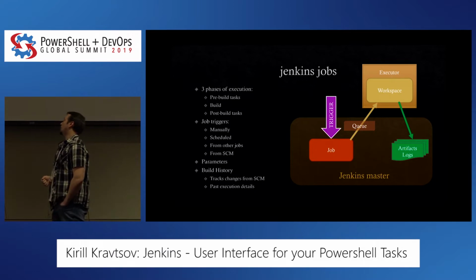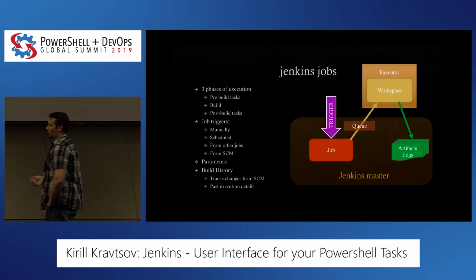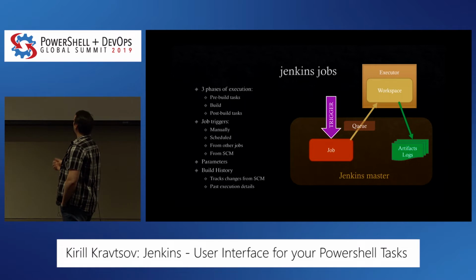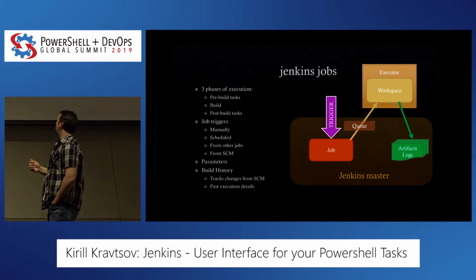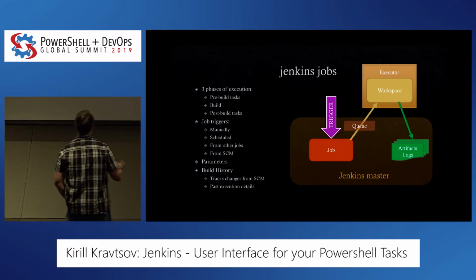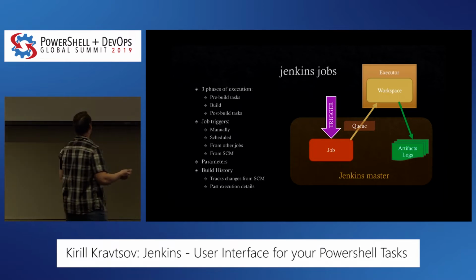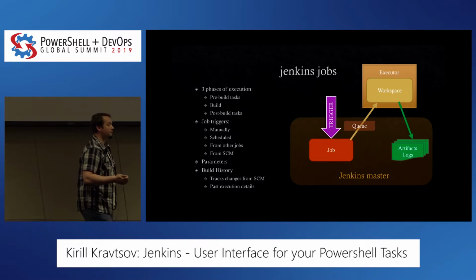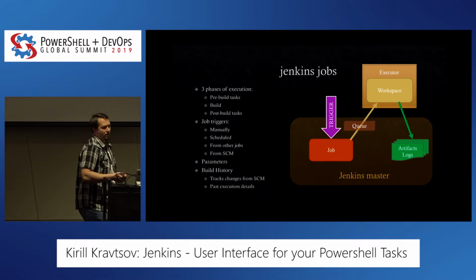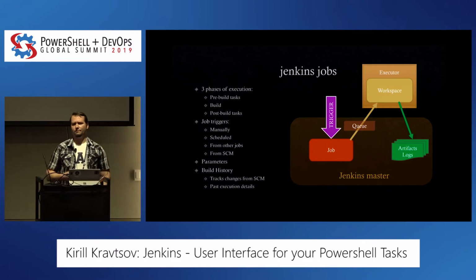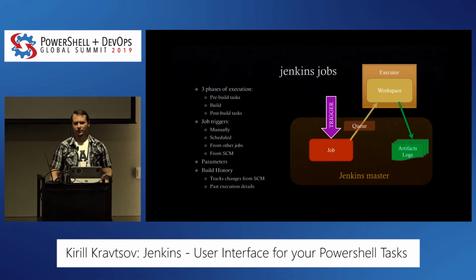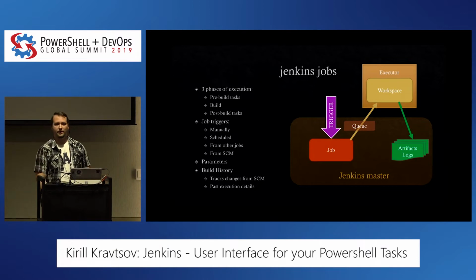You can trigger the jobs in multiple ways. You can trigger manually, just like we did right now. We could schedule it. We could trigger it from different jobs. We could trigger them by pushing commits to SCM, and there are multiple such triggers that you can implement. And like I said earlier, this is all extensible through the plugins.